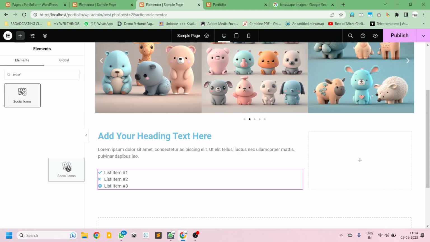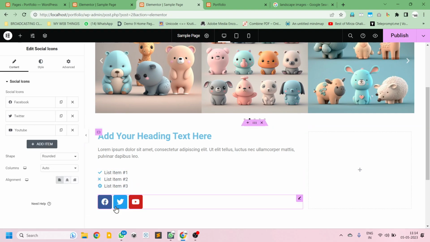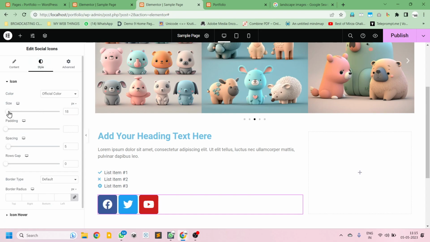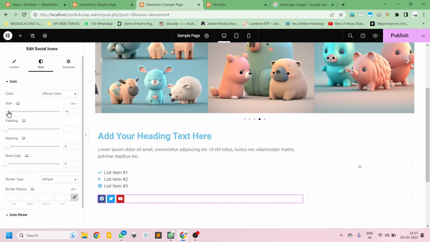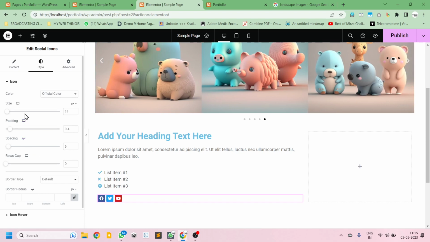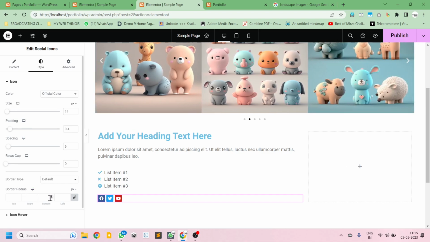I can do that as well, and then play around with the style of it, change the size. And if you carefully look at these settings, you will realize that all of these are CSS attributes: size, padding, spacing, border radius.